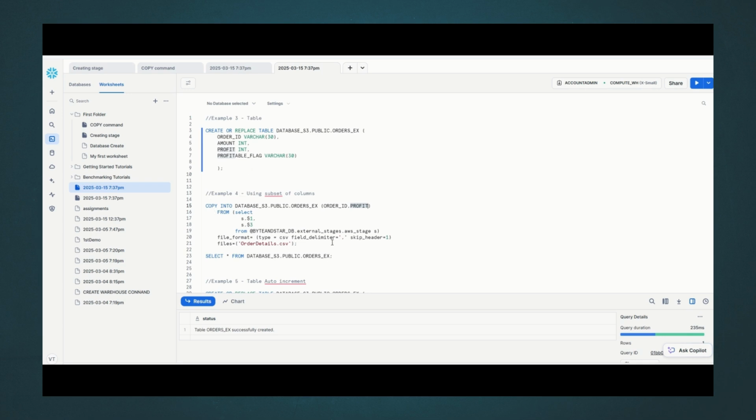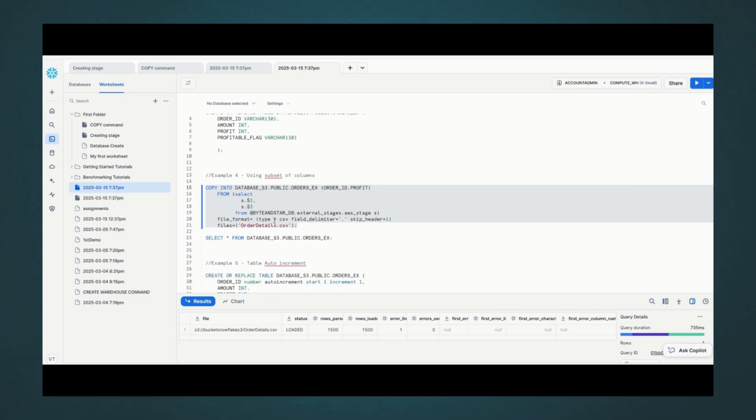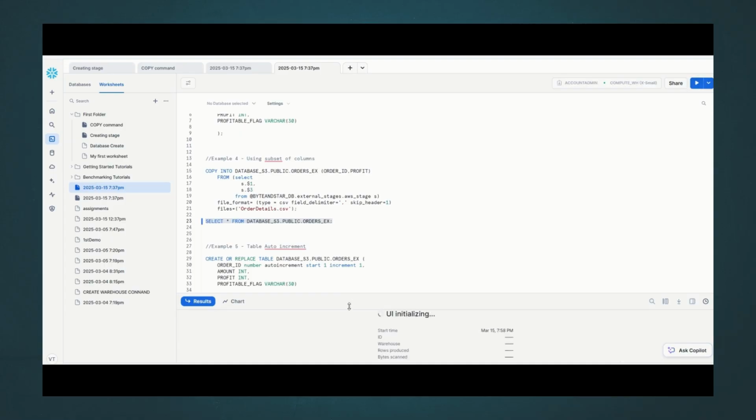So now we have already reset. If you see here, if I run the query, nothing is there, all four columns are null before loading the data. If you load the data, you can see the data is loaded and completed successfully. Now if I see the table structure, two columns are loaded and the other two columns are null, because we have not specified or provided values in those columns, right?